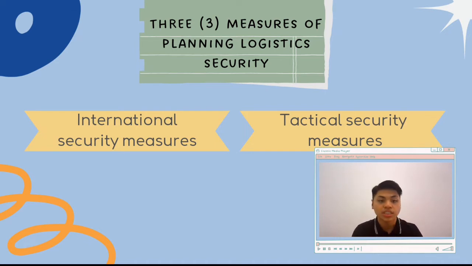Number 2, I want to talk about the tactical security measures. These measures are much more concrete and are often oriented towards smaller steps and a shorter time frame along the way. For example, vehicle and driver security. Vehicles may be attacked because thieves wish to steal the load, the vehicle itself, or both. Therefore, when specifying vehicles, one should consider security of the vehicles, the load carrying area, and the drivers.